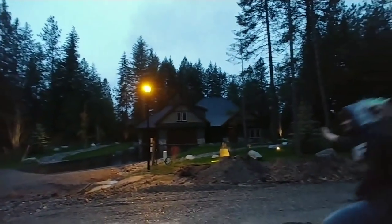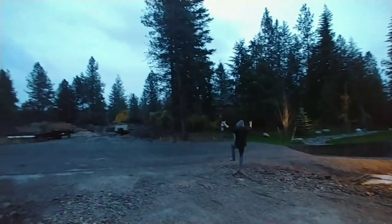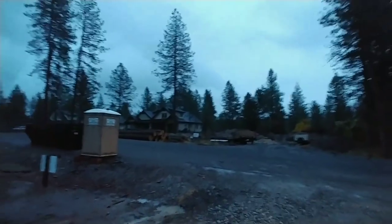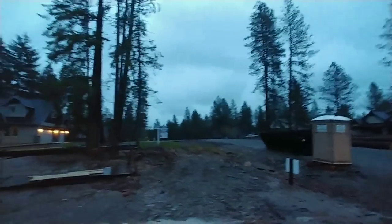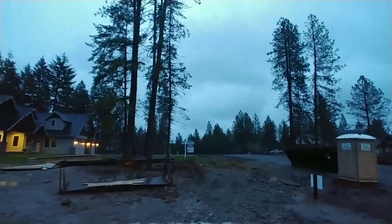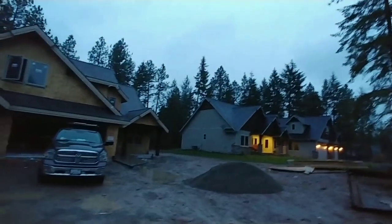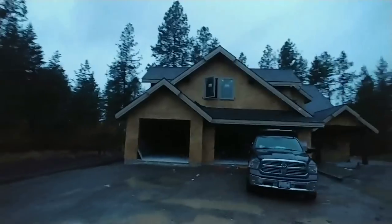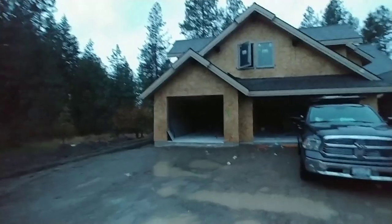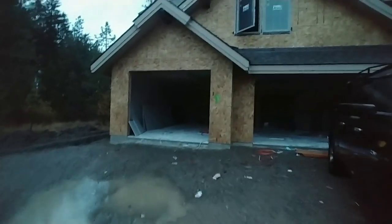Cool, you have to come down this dirt road, and then this forest starts, and they got all these little houses built back here. I actually hung the very first house in this neighborhood. I think it's either one of these two, I believe, and it was just this road in here. Now there's a few different roads in this development now, so super cool. Nice little houses. We're gonna do a walkthrough right now.